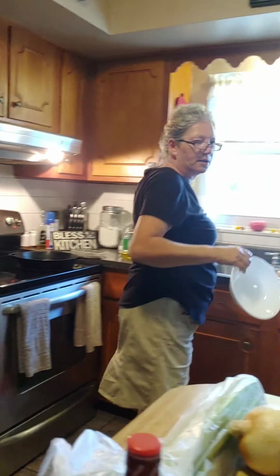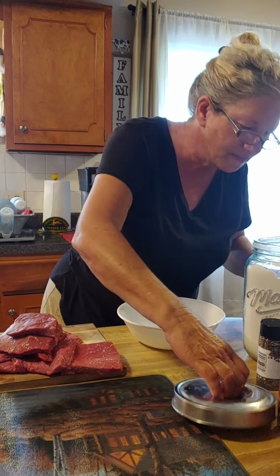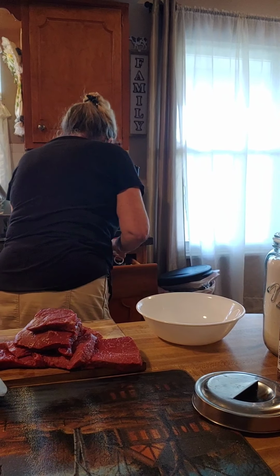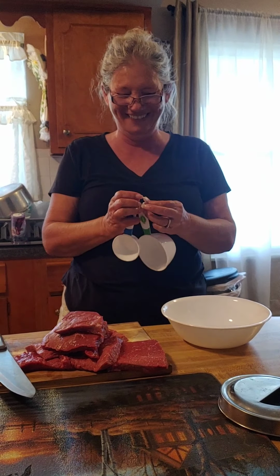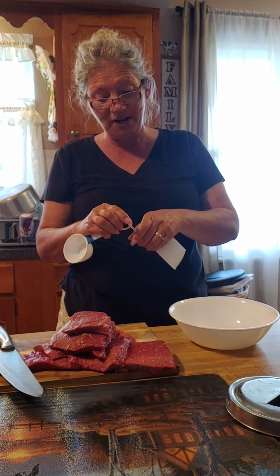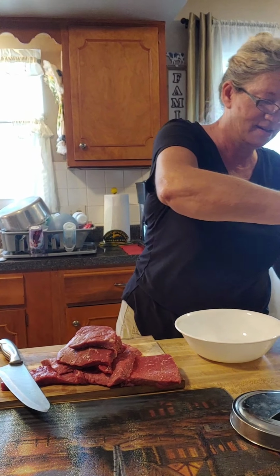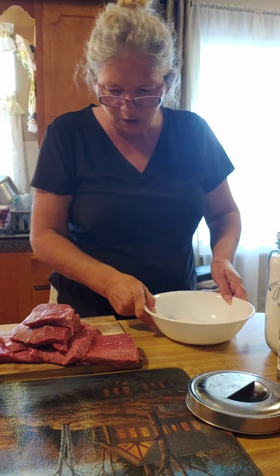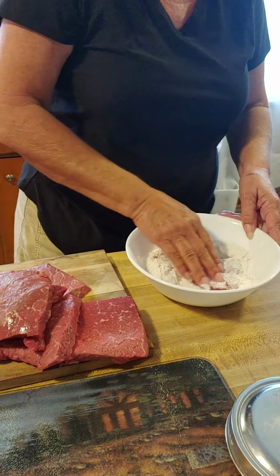Put some flour in and get this meat dredged in. Well, I wasn't ready at all. I'm never ready. When I think I'm ready, you can forget. Alrighty. I don't need a big bunch, I don't believe. But this is going to create your gravy later in your dish.